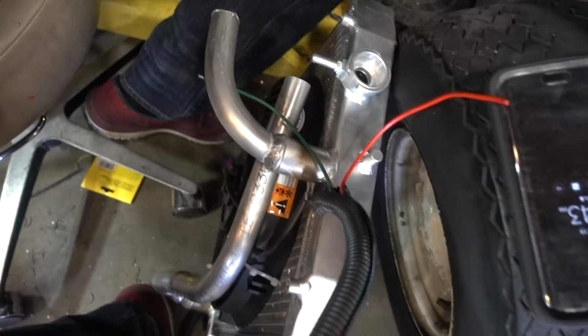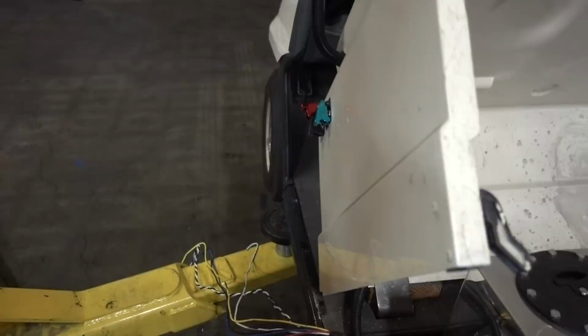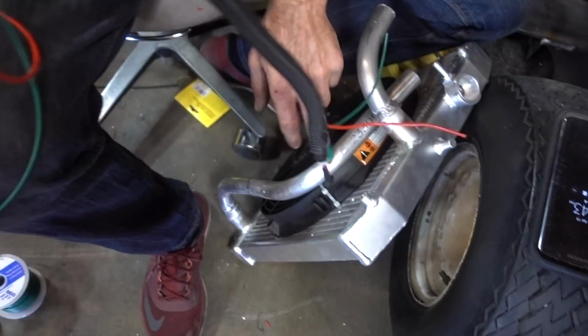So these two wires here are going to extend this ignition switch right here all the way to over here. This loom right here has the fan wires, and that's going to go to this switch right here. Cool.